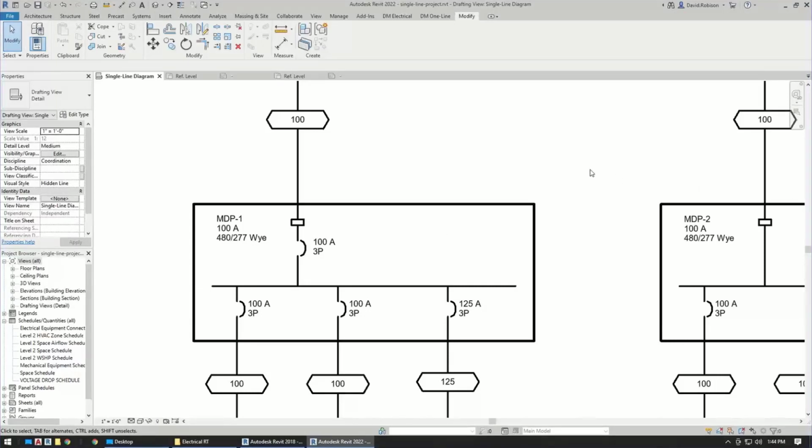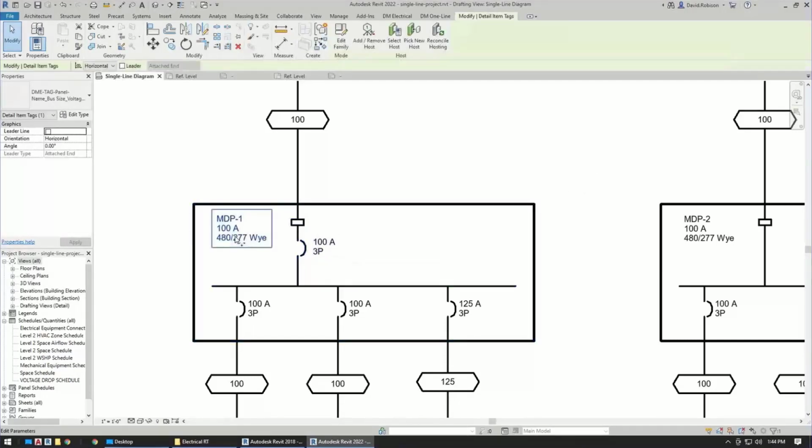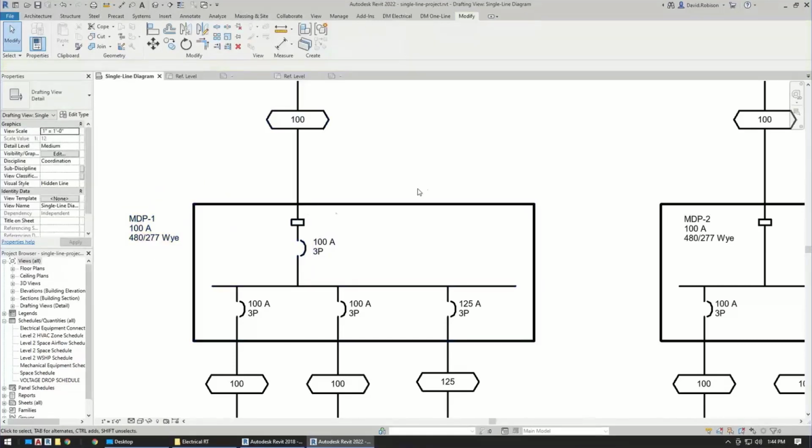So for the annotations, you'll notice that when we put in a family, we've got some embedded text, but we also have a lot of other text that comes in that's actually a separate family. It's an annotation family that you can move. Revit does not natively have a way to say, when I put in this family, I also want to put in this annotation. So we had to create a little bit of a framework to support that.